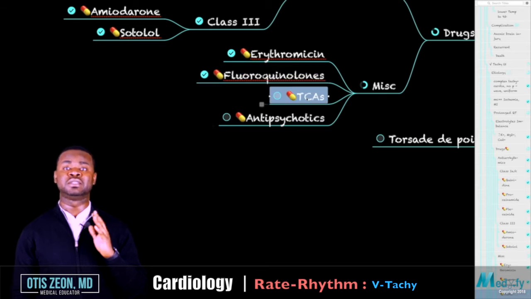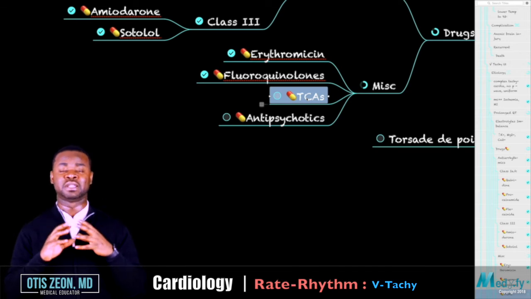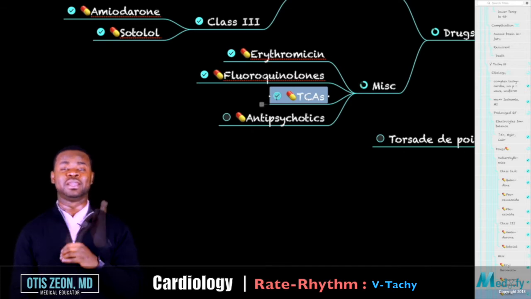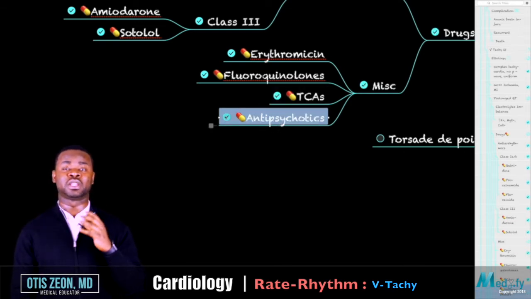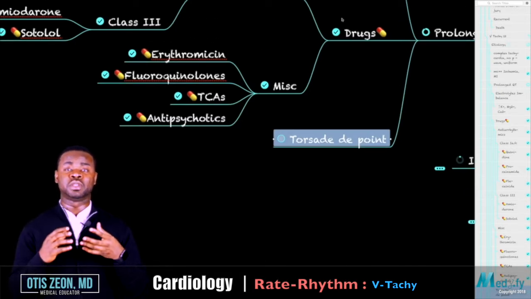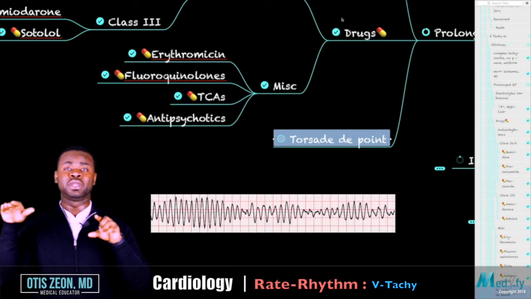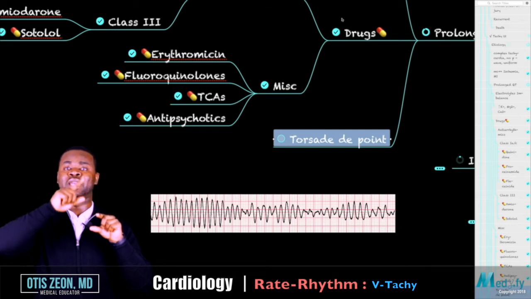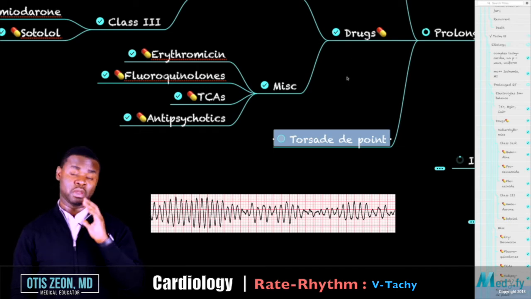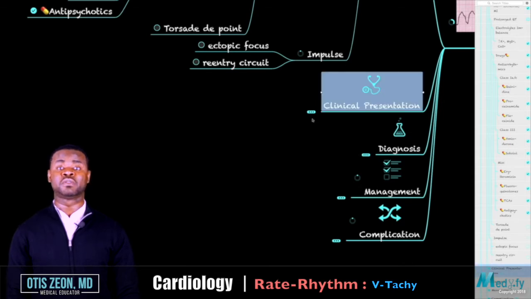You have TCAs. TCAs, let's give it a gold star, is extremely important because TCA overdose can cause a lot of things. It can affect the CNS, it can cause coma, it can cause all this, but it's very cardiotoxic. Then you have antipsychotic drugs that can also cause the prolongation of the QT interval. Torsades de pointes is the resulting pathology, French for twisting of the points. So if you look at the QRS complexes in the reading, you may see some QRS complexes may have high amplitudes and low amplitudes, and that looks like a twist around a central axis, and that's the definition of torsades de pointes. We will talk about it in its own section. A person who has VTach would tend to have signs and symptoms of congestive heart failure.